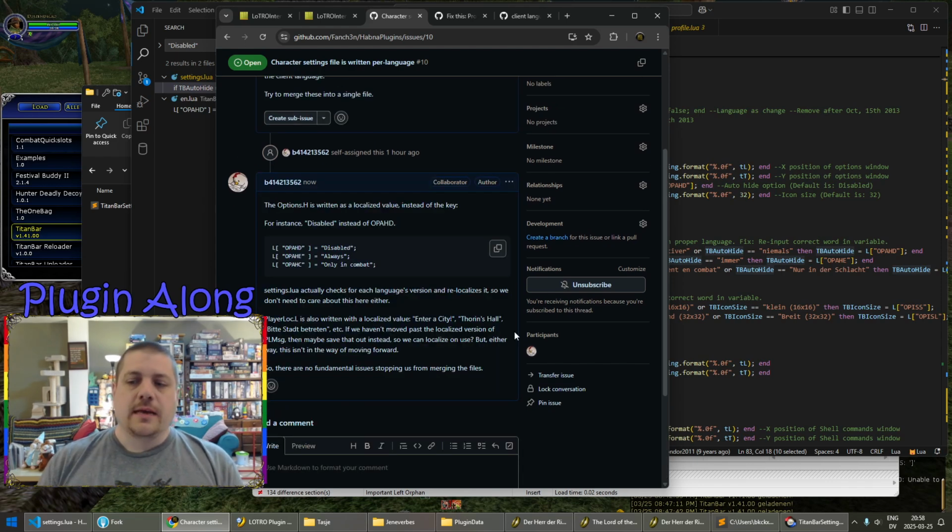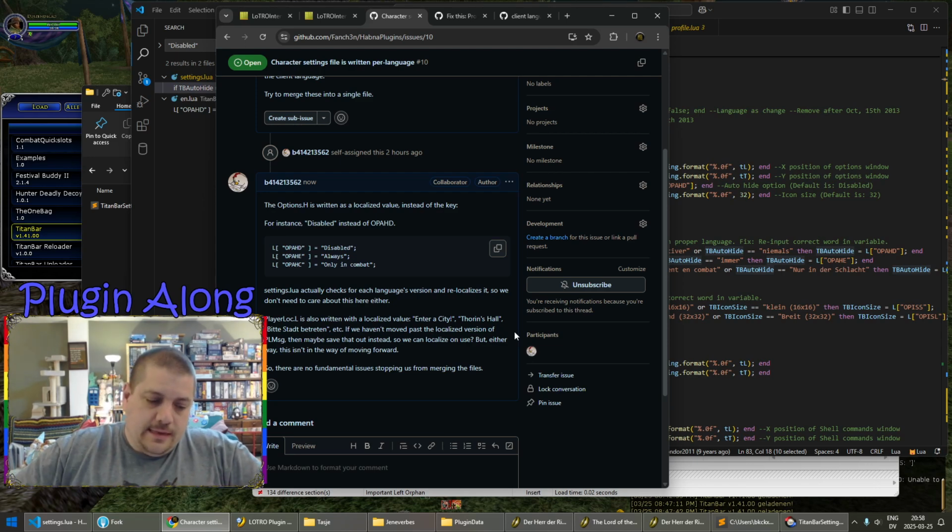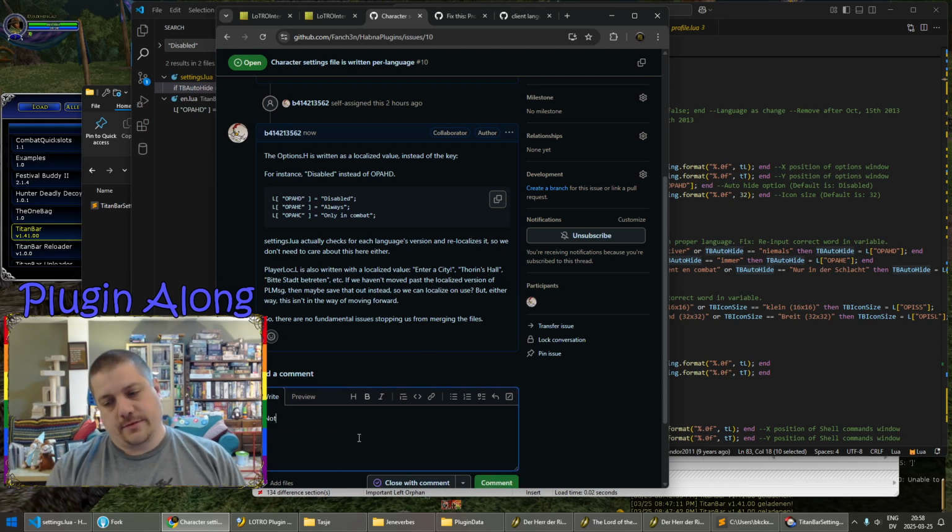I'm going to add that comment. So it feels like we can consolidate the 3 files together into a single file. It feels like that will cause problems because of the language thing. Note, if we can solve the UI language versus client language problem, then the 3 settings save files should be mergeable as is with no additional work.